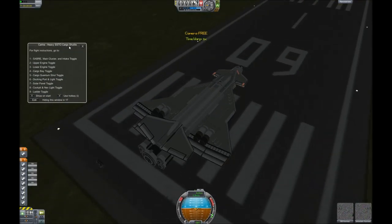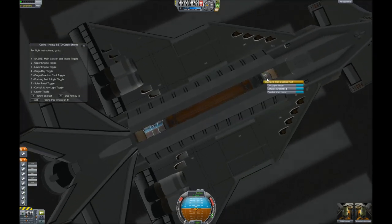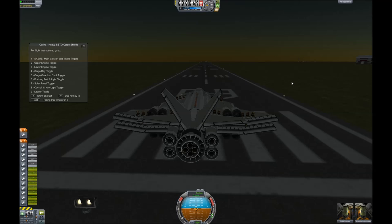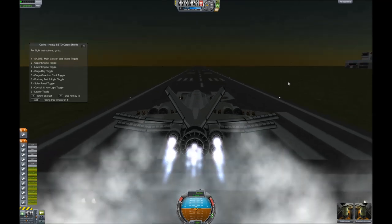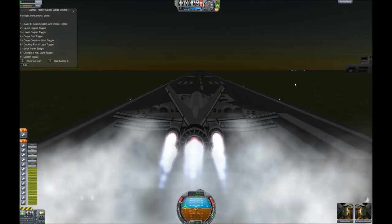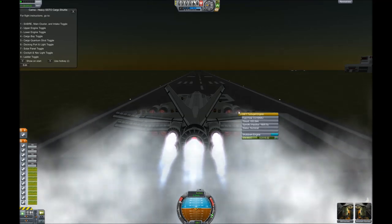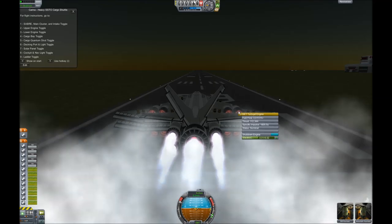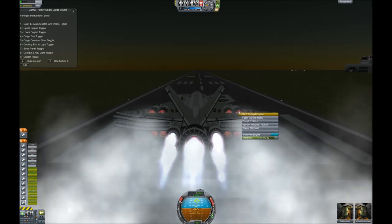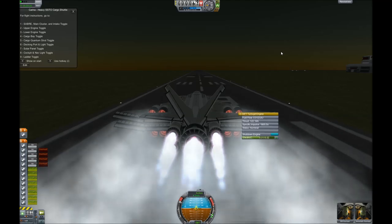Alright, so here's our ship on the runway. The first thing we're going to do is set the brake so we don't roll anywhere, and now we're going to open up the cargo bay so we can disable the cross-feed from our cargo so that we don't use up our cargo fuel, which would defeat the purpose. These jet engines take a while to spool up, so we want them to reach full thrust before we release the brake because this runway is pretty short. So we watch the net thrust — when it hits about 120 kN, release the brake, and off we go.